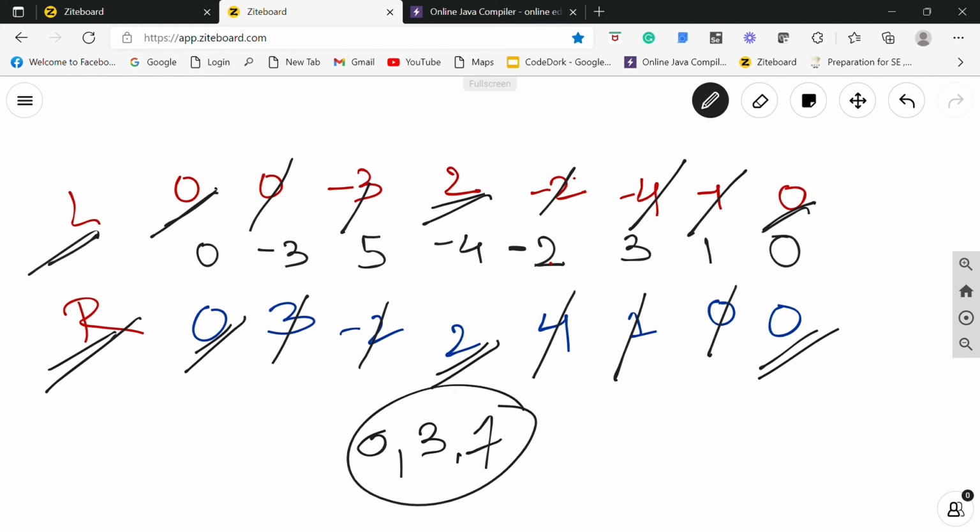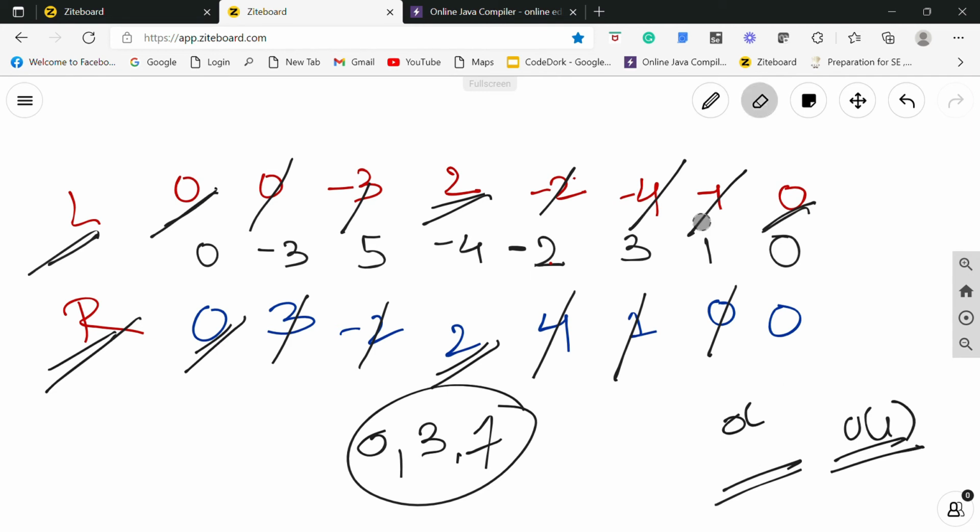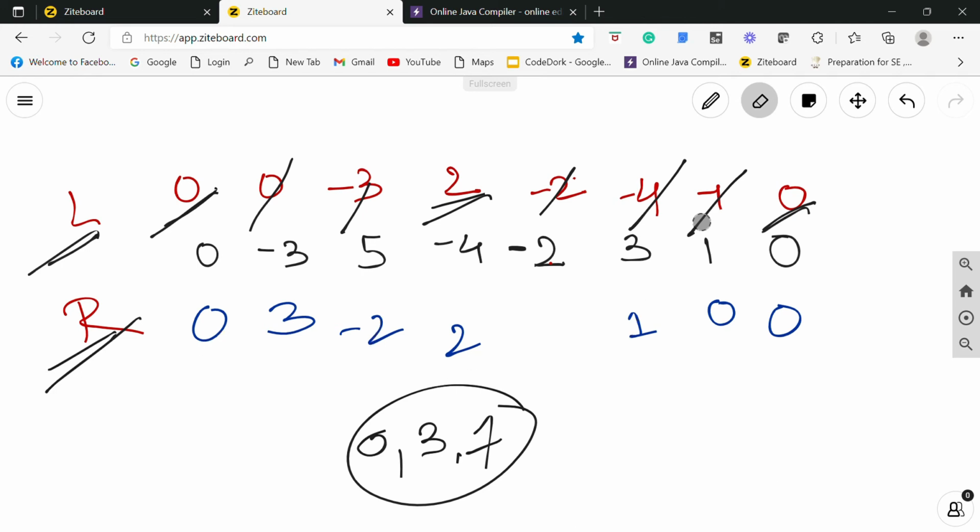So this is a simple intuition, but the problem here is that the time complexity is O(n) and the space complexity is also O(n). We can do it better by considering O(1) space. How can we do that? You just take a minute and think over it. It's a pretty simple solution, I would say.